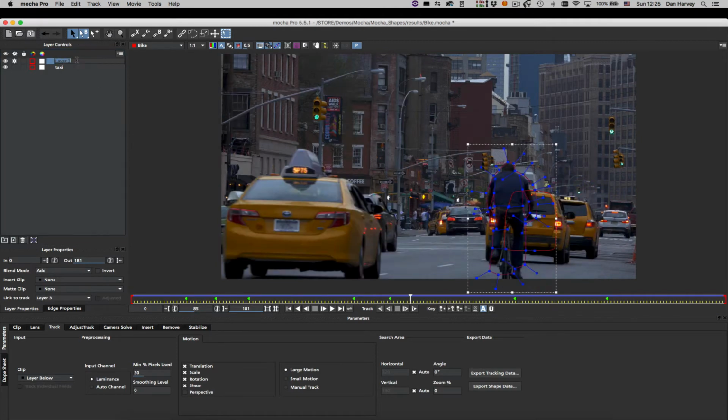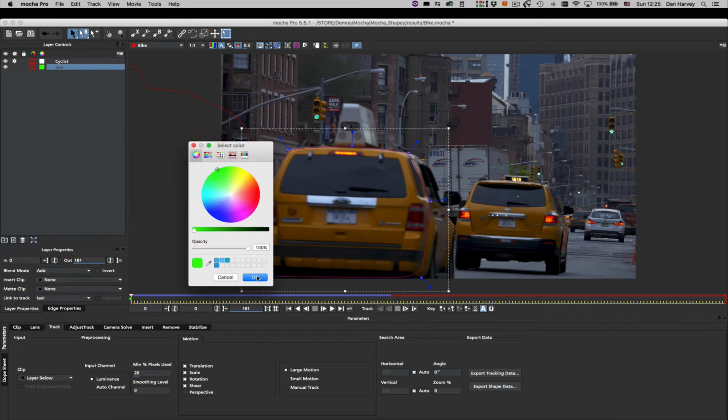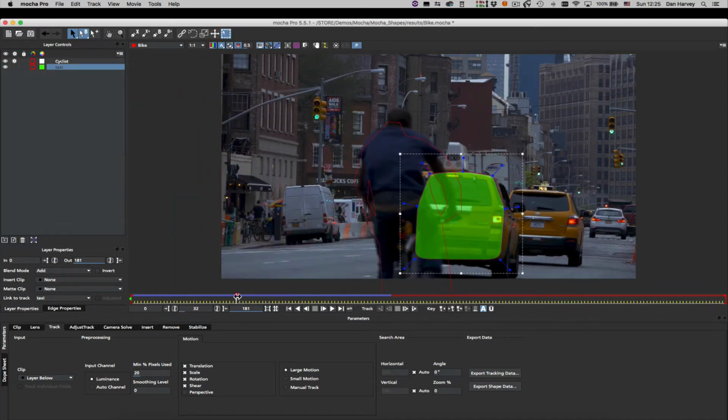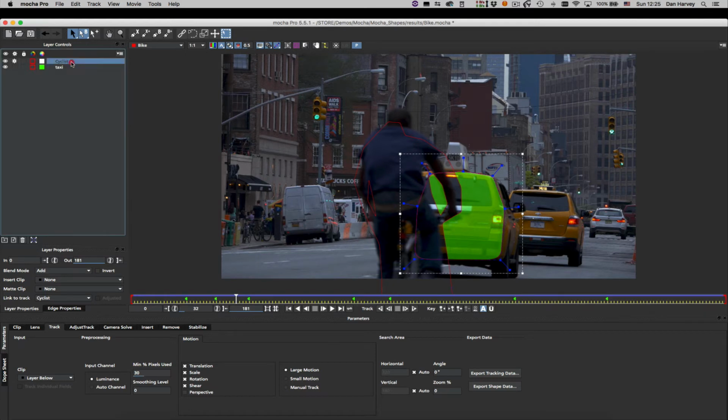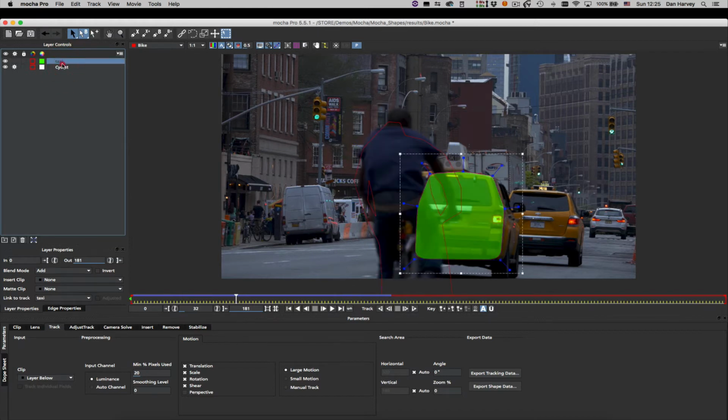I'll select the taxi in the layer below, change its matte color and hit the Show Matte button. Buttons with a triangle in the bottom right can be dragged to reveal options. I'll select Track Matte for this layer. The shaded area represents the area where pixels will be used for tracking. The cyclist shape is subtracted from the track matte on the taxi because it's above it in the layer stack. If I reverse their order, the taxi shape is subtracted from the cyclist shape. I'll undo that because the cyclist is nearer to the camera than the taxi.